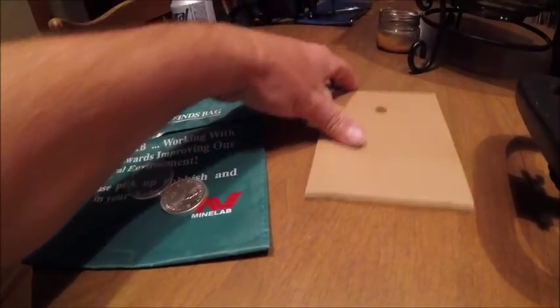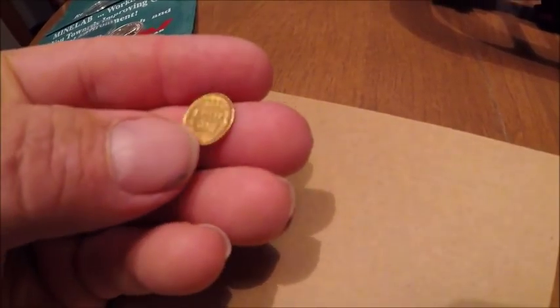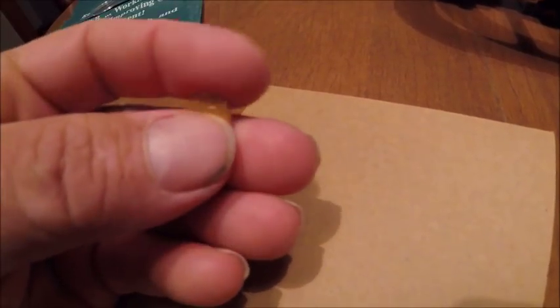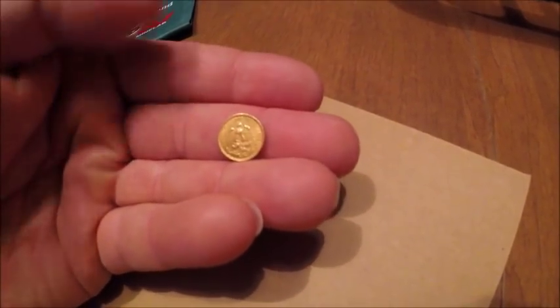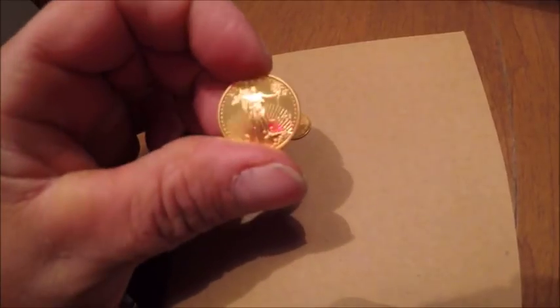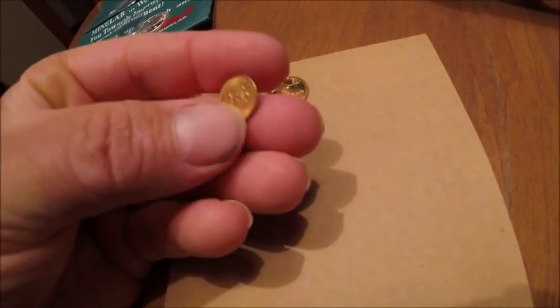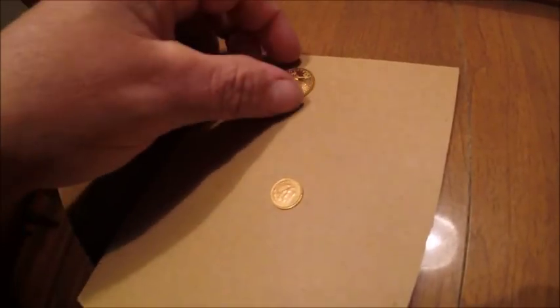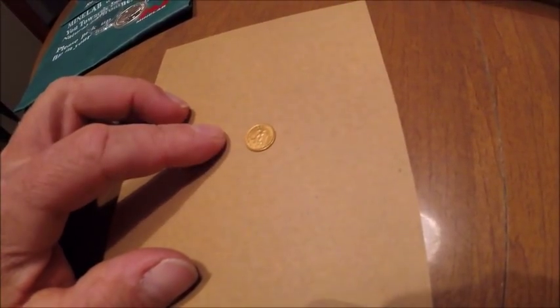Second place prize will be a 1920 100% original gold coin. This isn't the biggest gold coin, but it's a gold coin nonetheless. It is a 1920 2 peso. I can try to take a US gold coin right here. This is a $10 gold coin, and I'll put it right up close to it. Pretty small, but still solid gold. So this will be the second place prize. Beautiful coin, like I say. So we'll be giving that out. Second place prize winner will win the gold coin.